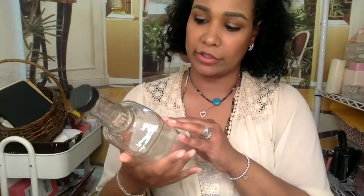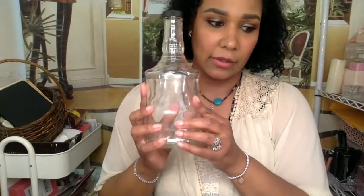Sometimes, you know, the decoration could be inside. If you add rose petals and flowers and a little bit of glitter or something like that, it would be really pretty. So, Epsom salts, yes. You can use this for the bathroom, whatever.